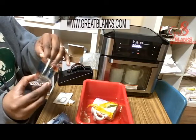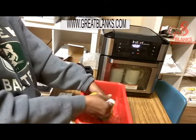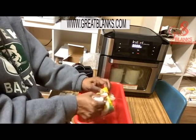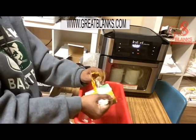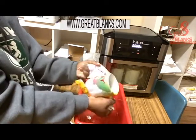Still got tape all over it. So let's do the mug. Let's take the mug apart. So this is the one, the Kamala Harris one. And it's looking beautiful so far. I took off a portion of it.